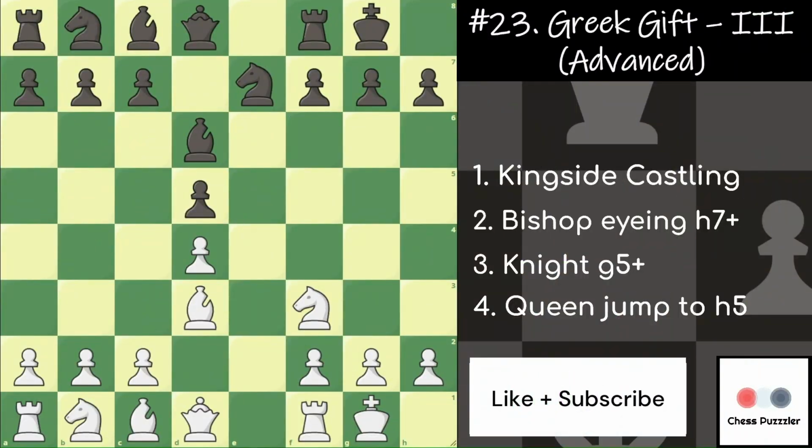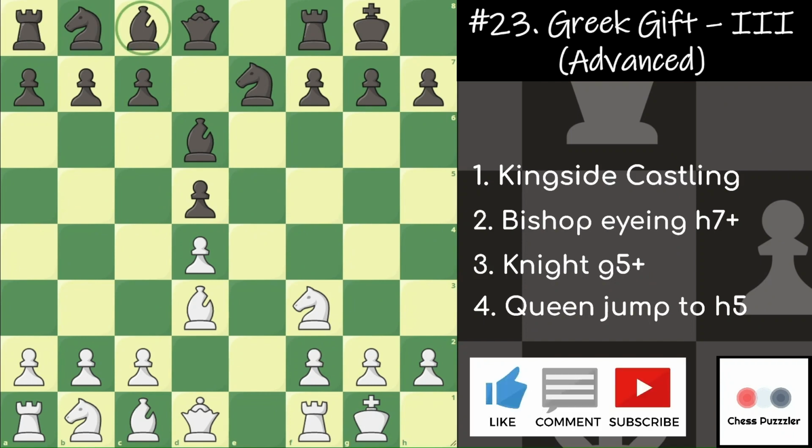In this case, the Greek gift sacrifice is not going to work out because we have a light square bishop that is going to help defend the h7 square. Let's see how that comes into play.